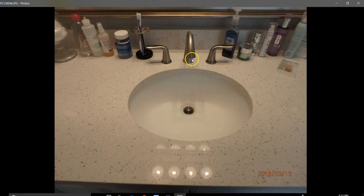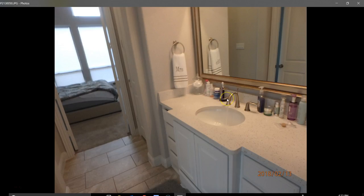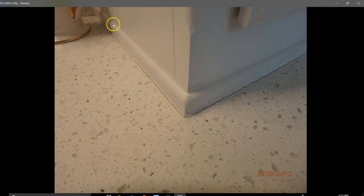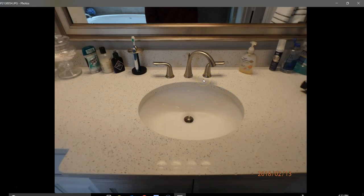This is in the bathroom. This is your left sink, and if you look at the spout here, you'll see in the next picture it moves, so it's loose. They're only going to get looser over time, not tighter. So they need to tighten up that spout right there. Then this is some more movement, caulking and painting there. Here, just caulking probably, right along this whole thing. Same thing with the other sink.